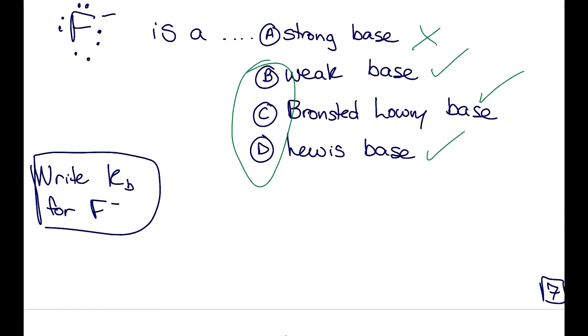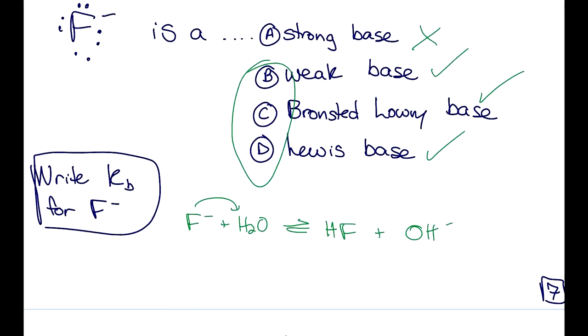So Kb for F minus is different, right? When things act as bases, you have to add water as your reactant. Water doesn't end up in the K expression, but you need that water to be there, because F minus needs to accept a proton, and it has to come from water in this case. So you make HF, your conjugate acid, back, and you get hydroxide left over that comes from water. So that's the idea with Kbs. You need to have a water molecule present in that expression.